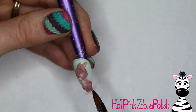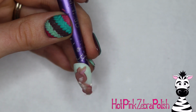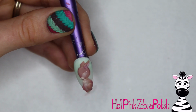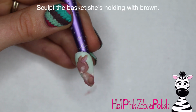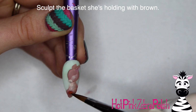Add his hind legs and his hips and knees with rounder shapes with the original tan color, and then little shapes for the paws. And of course, how could you forget, a little fluffy bunny tail with white. That is one thing that I did just with white. I thought that required a bright white element to this design. Add a little bit more detail here and there wherever you think it is necessary. And then I'm going to sculpt the basket that she's holding with a darker shade of brown.